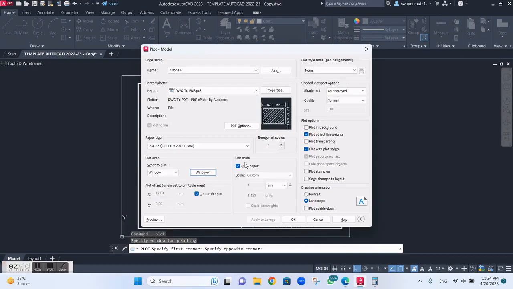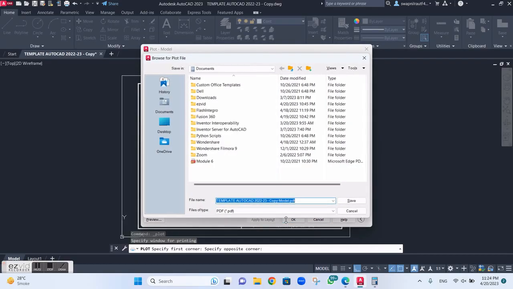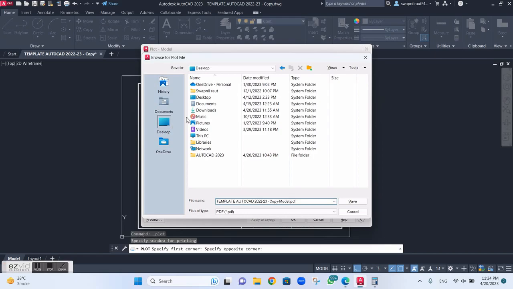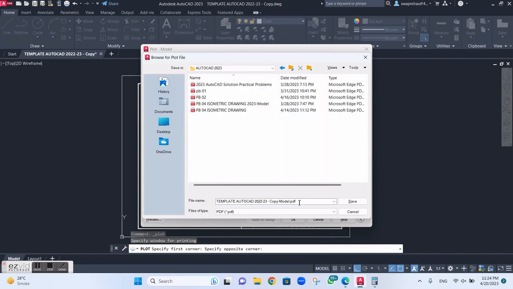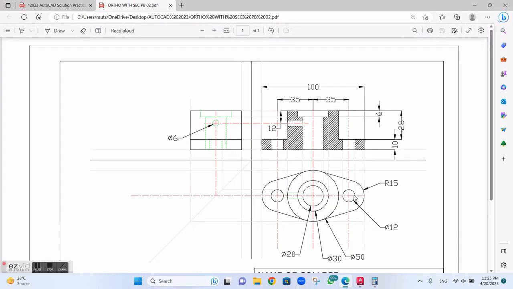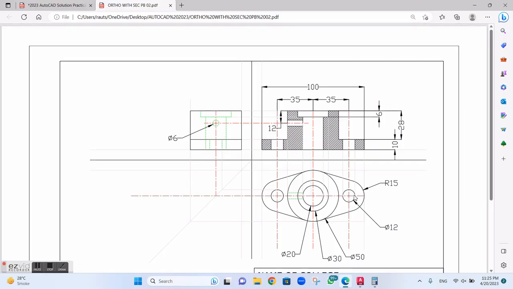Okay, that is my drawing sheet. And then fit to paper. I'll click on OK. I'll select my destination folder, write the name of the PDF and then click on save. Okay, so this is my PDF which is generated, and I just need to take the printout of this PDF. So you can submit it.